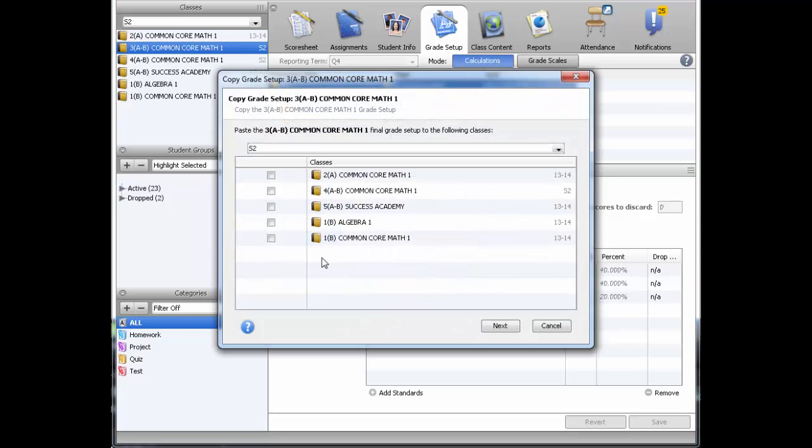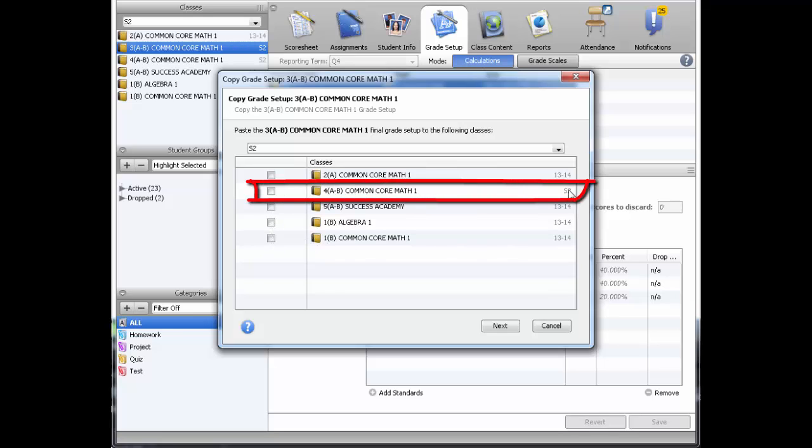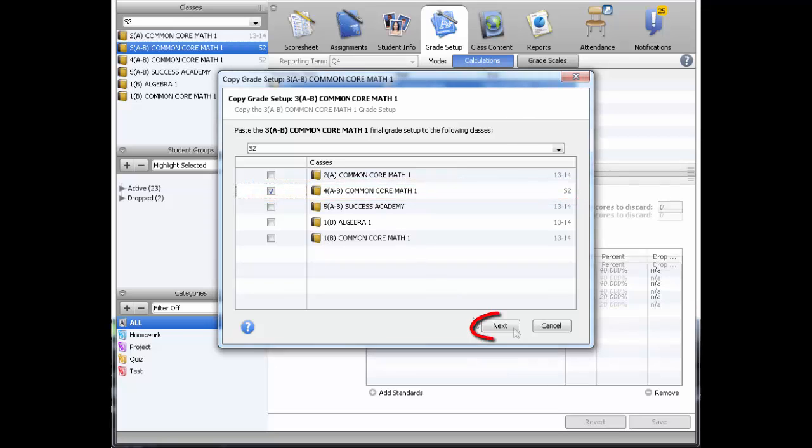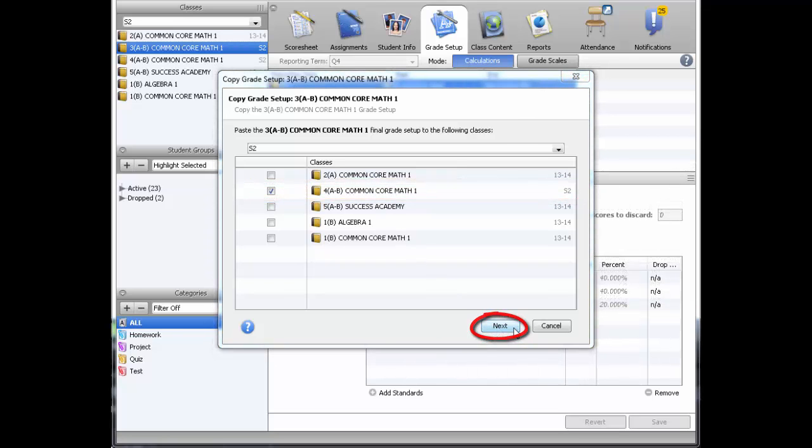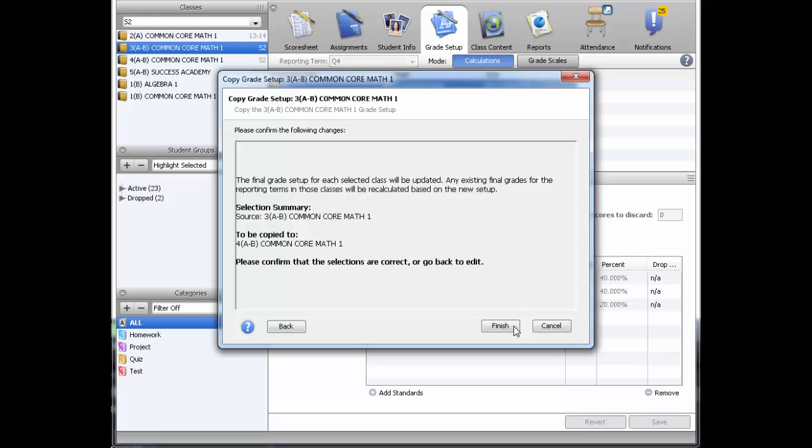And then it's simply a matter of checking the boxes for which of those classes you want to apply that to. And remember, we only want to apply that to the semester-long classes. Well, the only one in that list is our fourth period Common Core Math 1 class. Putting the check mark in that box, then clicking on the Next button to apply those changes.